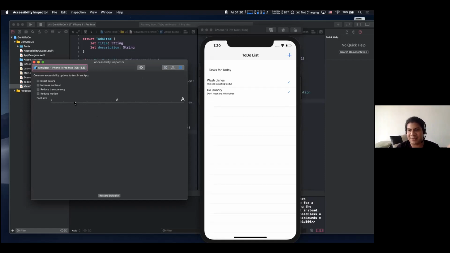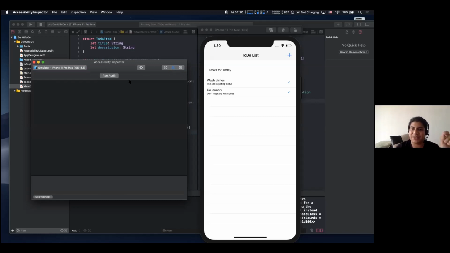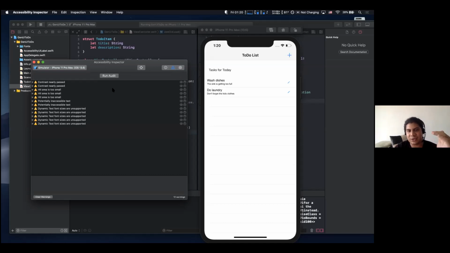That's because my fonts are not resizable. So if I go back to this little warning icon that says audit, I can actually run an audit. And this is what we did for our application. We can run an audit and it will tell you what is compliant and what is not compliant with accessibility. After I run the audit, it basically just took a screenshot of the things that are not accessibility compliant in the app. And as you can see, this is a very simple UI, but we actually have 12 warnings. So you can imagine with more complexity in the UI, there would be a lot of warnings at some point.